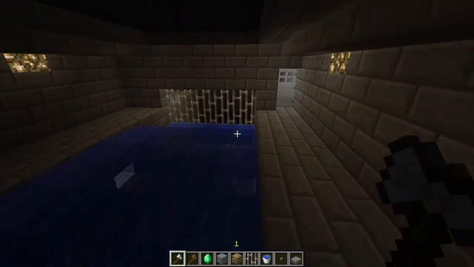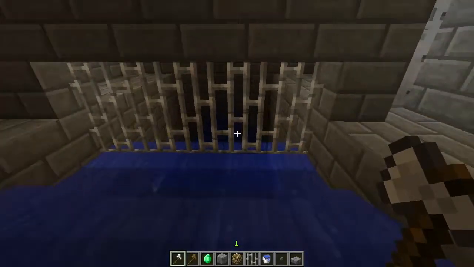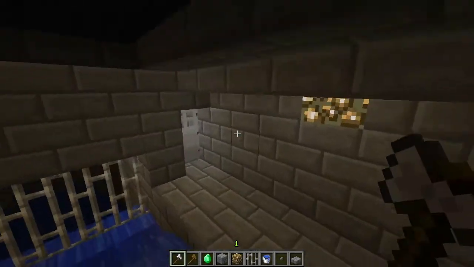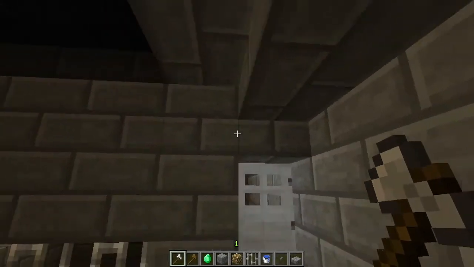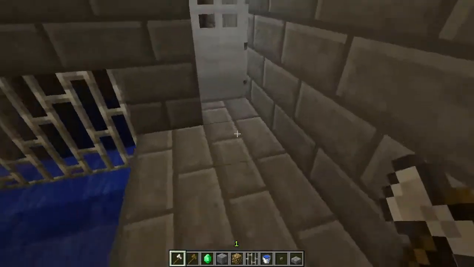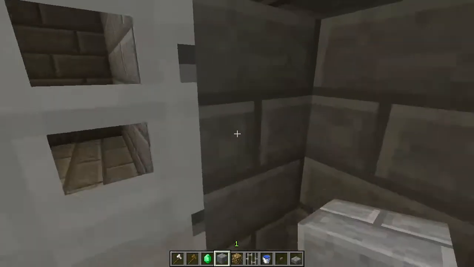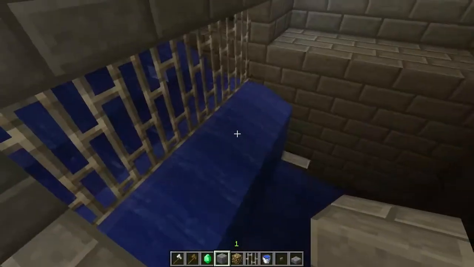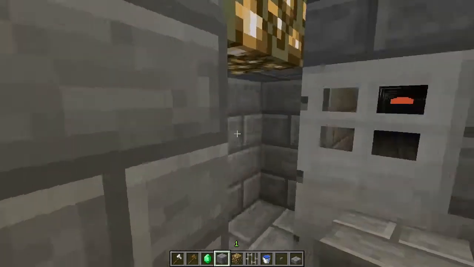Here's sort of just a place where the players won't be able to go. It's just kind of a dead end that I just covered up and made it look cool. So yeah, there's nothing over there. Okay, so am I gonna copy this? That's the question. I'll just go around the door, I guess. There's a button over here, that's why I didn't break that. How are we going to? Okay.